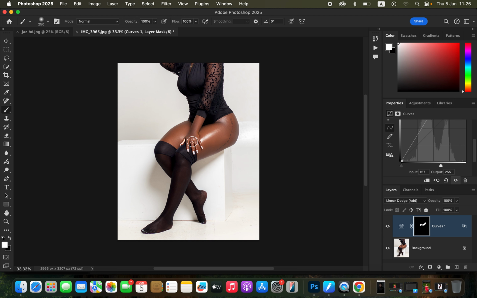of the model's skin. So just paint just like that, and you can see the skin is going to have this nice and beautiful skin glow or skin shine. So you can see before, after, before, after. In case the effect is looking overdone or too much for your liking, you can simply come to the opacity and reduce the opacity to your liking. So I'll go with around 91. Before, after.